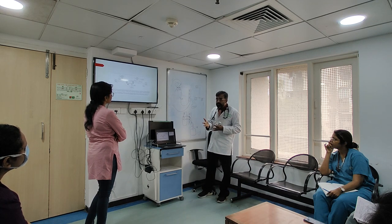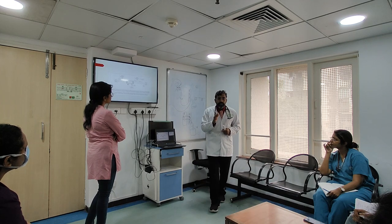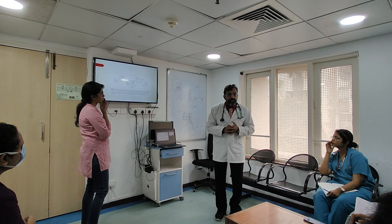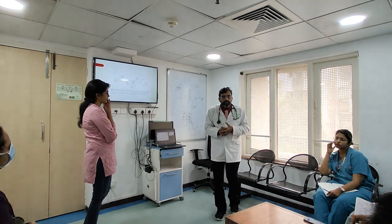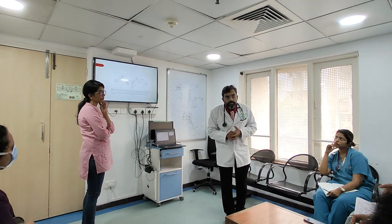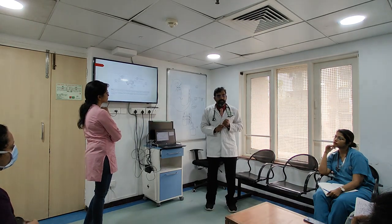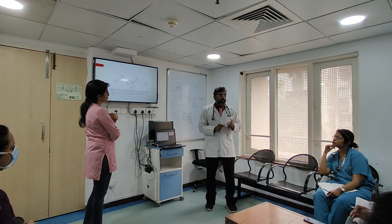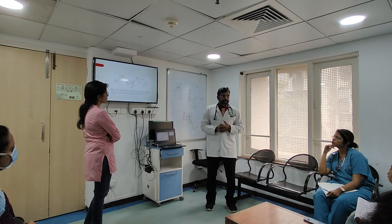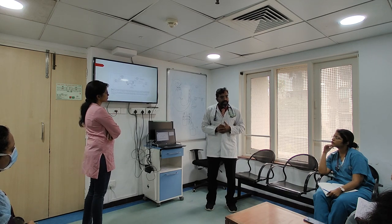Now there are certain problems with both of those. If I say pre-filter replacement, what could be the problem, Niharika? What logically do you feel could be the problem? Nikhil? More convection is happening, so there are chances of more solute and more fluid getting removed. Yes, one thing, very good. If I were to give fluid there, it can cause more convection, right? So in a modality of CVVH, it is going to cause more convection. Second, what else can it cause?